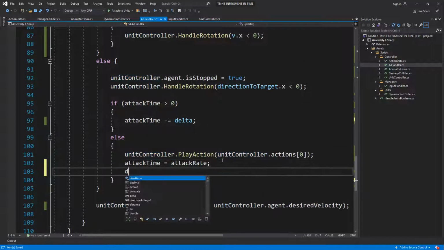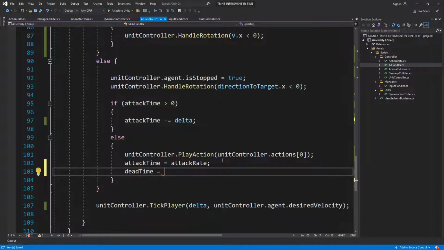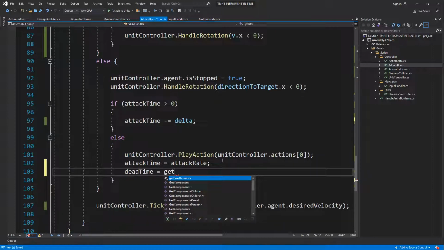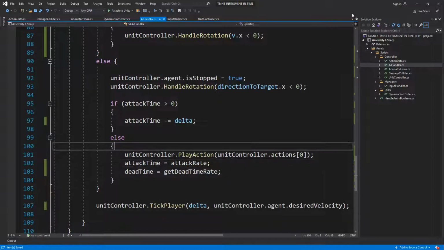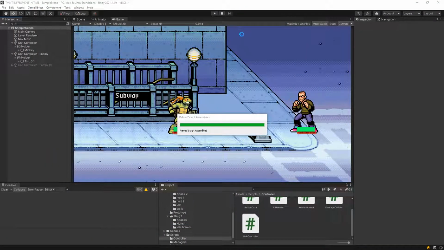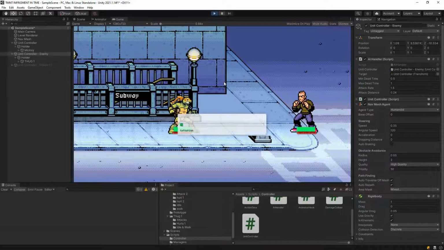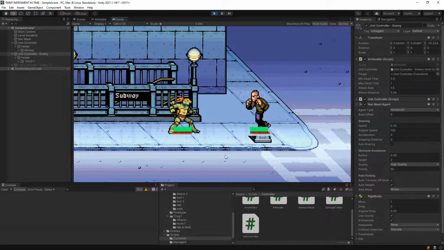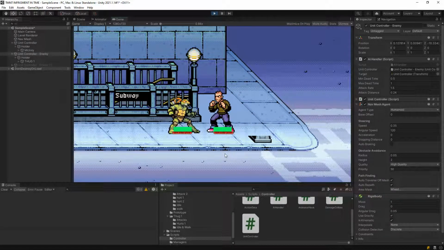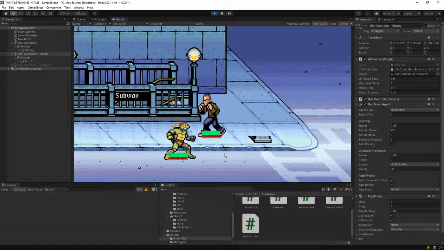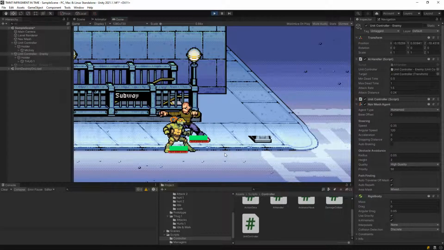Play action, okay, so dead time, let's say get dead time rate. And let's make it from half a second up to a second. For now, that should work. Let's see. Okay, so now they're not rushing you.